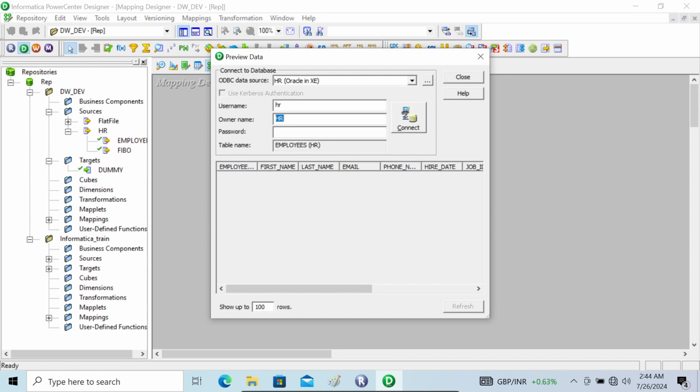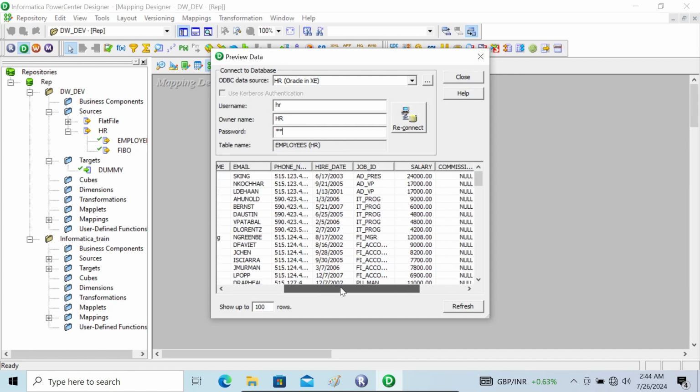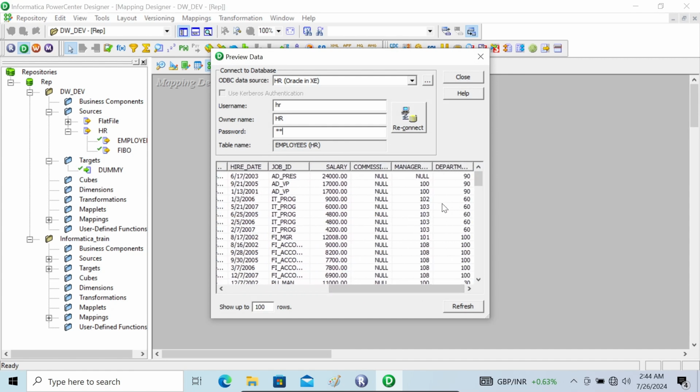Let's see the records inside employees. Here are the records, and I'm going to filter them on the basis of department.